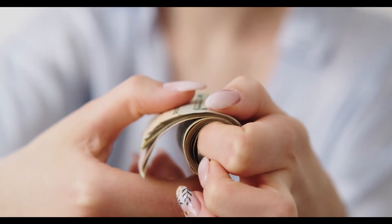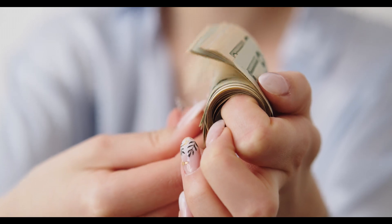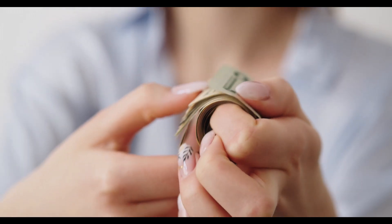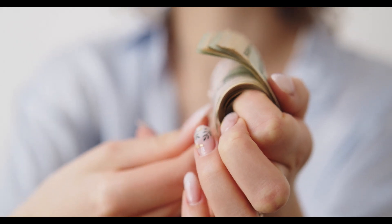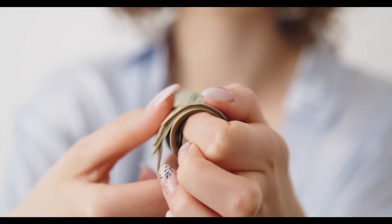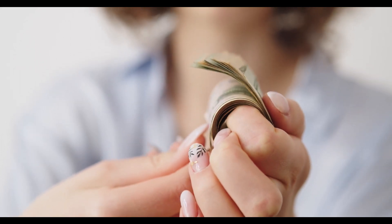As a couple, what we can afford is one of the most important financial questions we've answered, and we're still answering it. The conclusions we drew from discussions around what an affordable mortgage is for us led us to adopt the simple financial principle of living below our means — that just means spending less money than you actually have and saving the rest. Here are the specific steps we took to figure out how much mortgage we could afford, and how anyone can use these principles to save hundreds or even thousands of dollars a month.